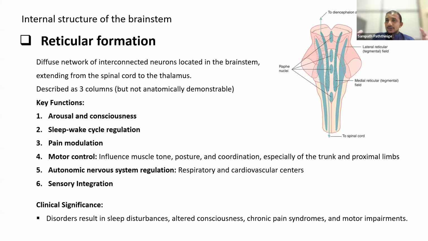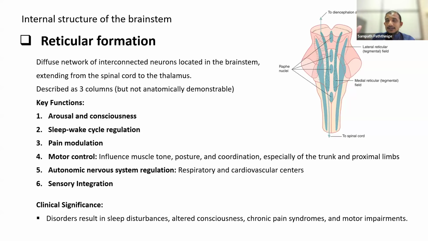And also maintaining the circadian rhythms and the autonomic nervous system, right? It has some fibers which descend into the pain pathway, so it is important in pain modulation. So that is why the reticular formation is one of the targets of general anesthesia, right?